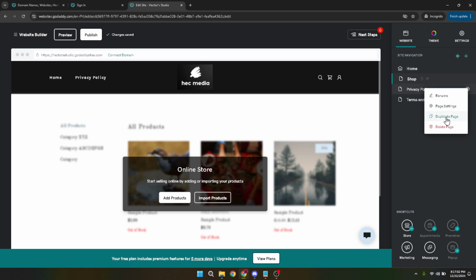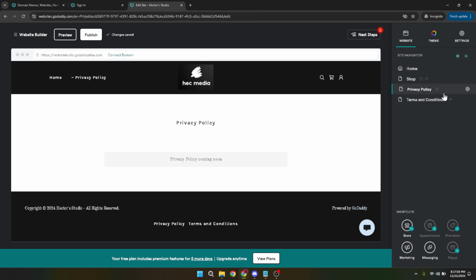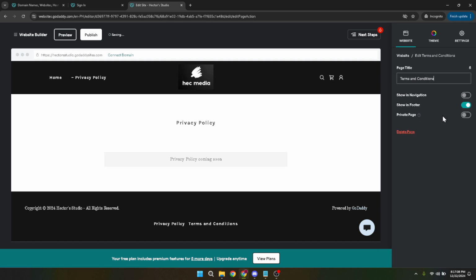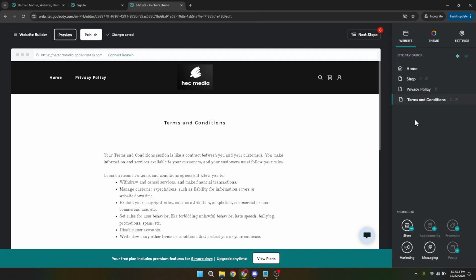Just a couple of parting tips to make your experience smoother. Always double check which page you're making private to avoid any accidental lockouts. And remember to save your changes. Godaddy's interfaces and options might update or change, so keep an eye out for any slight differences in terminologies or icon designs. Making your website private doesn't have to be a daunting task. With this guide, you're well on your way to creating that exclusive space for your content.